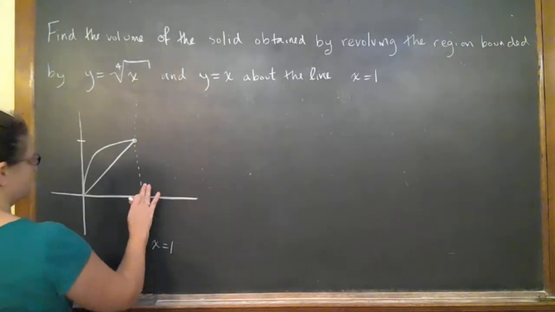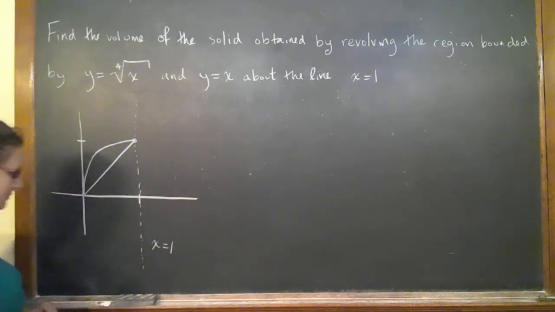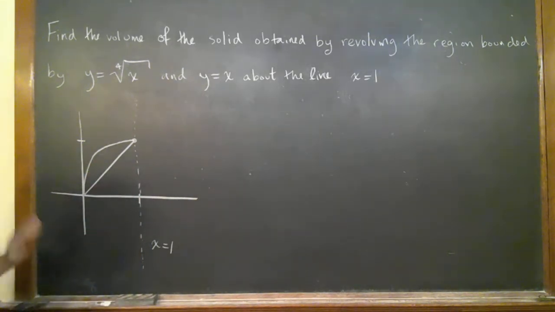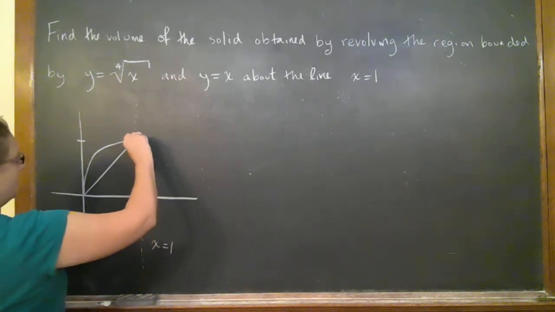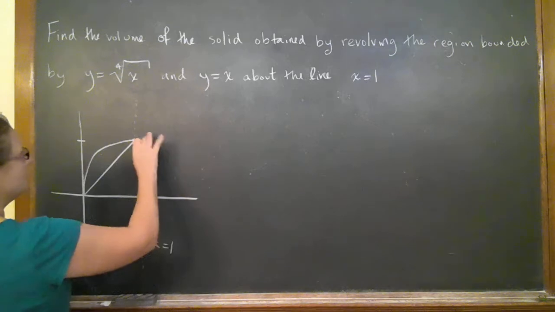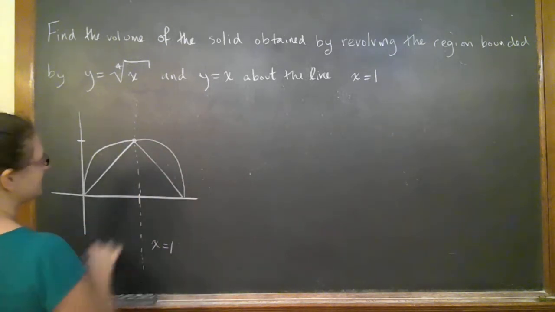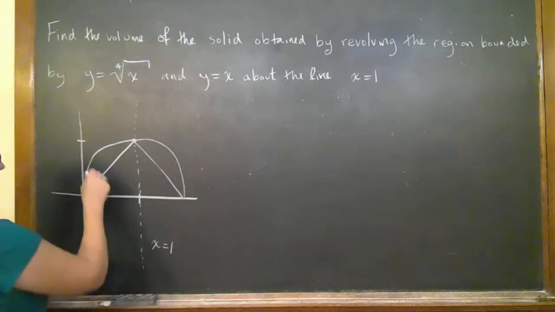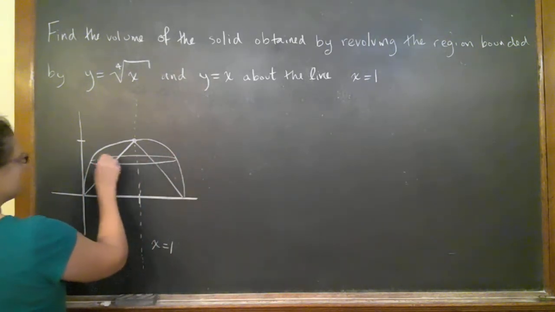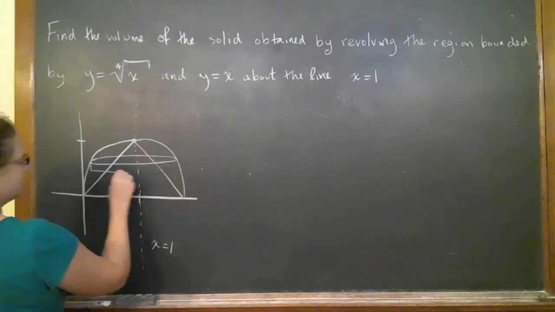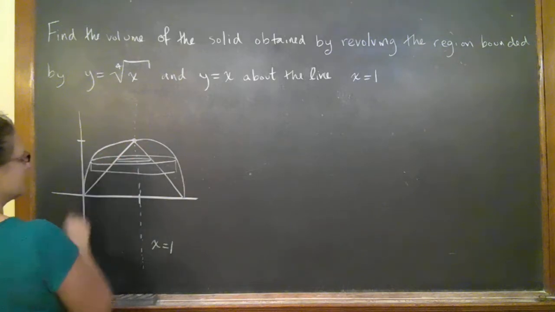And this is actually drawn very badly too. It's actually a line, whatever. So we're going to revolve this around, and we're going to do this with the washer method. So if I draw my cross section, say it's something like that, more or less, and then I'm going to draw my washer, so I can kind of imagine what my washer is going to look like here, right?